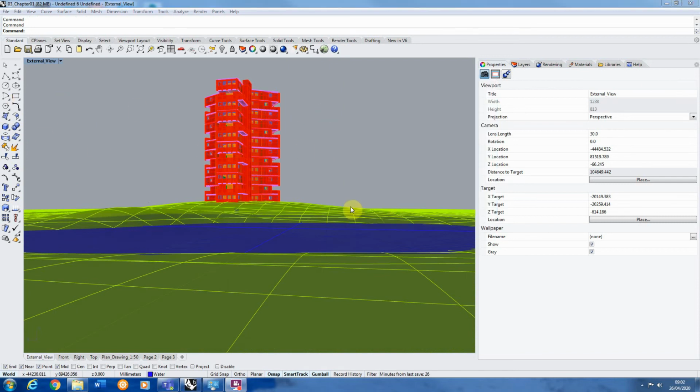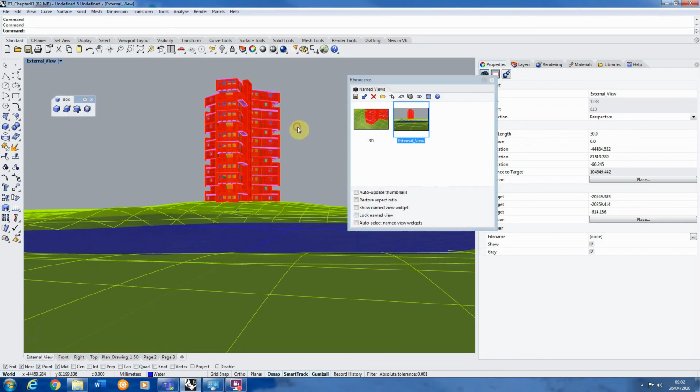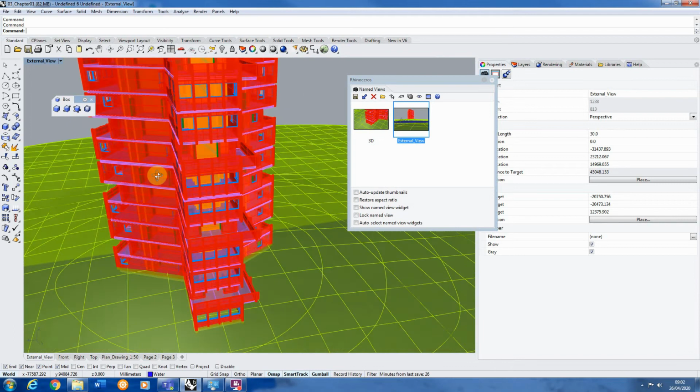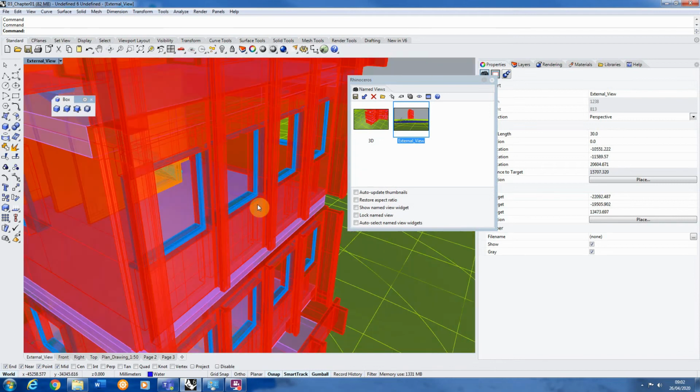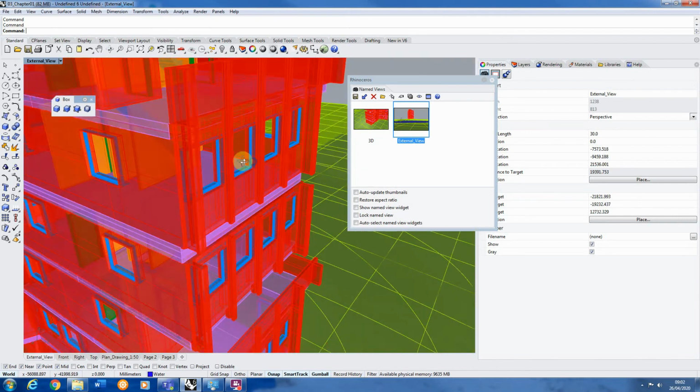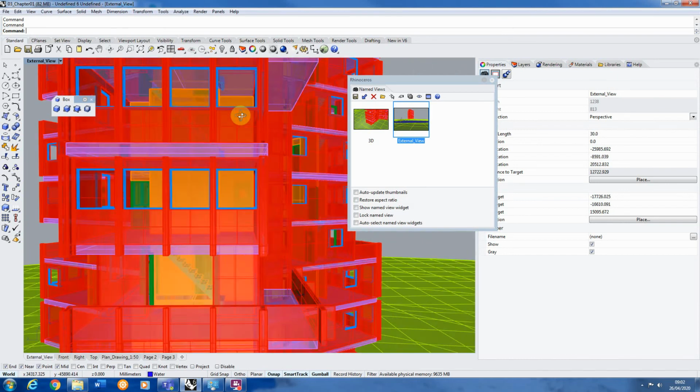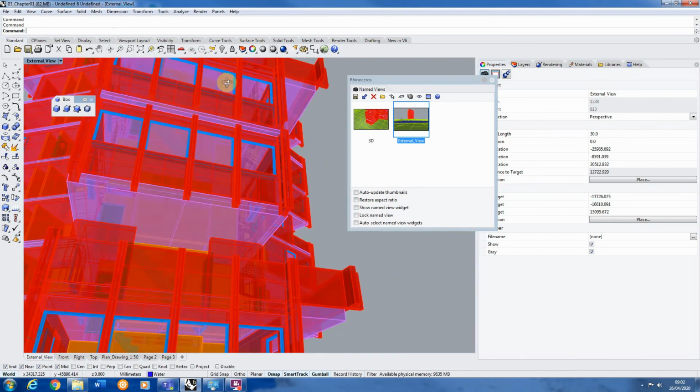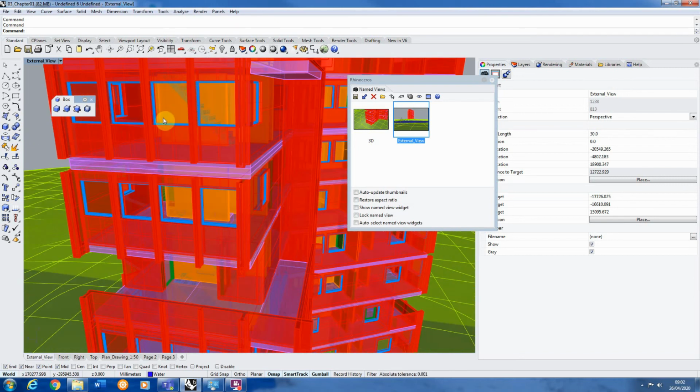So now we've set up our view and we've saved it out as a named view. We've got all that locked in. Now before I start exporting this out into a view to work in Photoshop and Illustrator, I'm having a look at the building here, and the way I've originally modelled these windows is without any glass panes, just so you could see through into the building inside. But for when we start to actually render out the view, it's quite important that we're rendering out those panes of glass and have those as a different material colour, because we'll want to select them later down the line as objects in their own right and add a material and add a reflection to them.